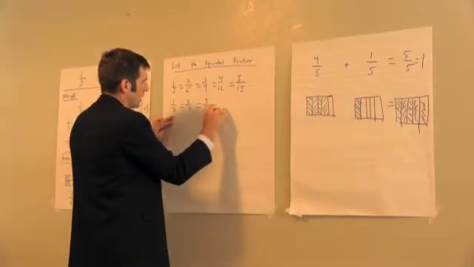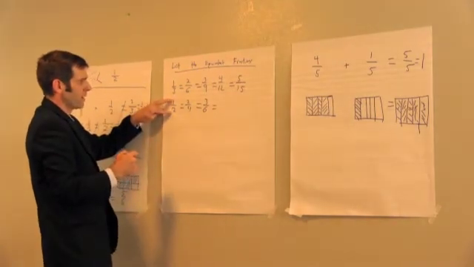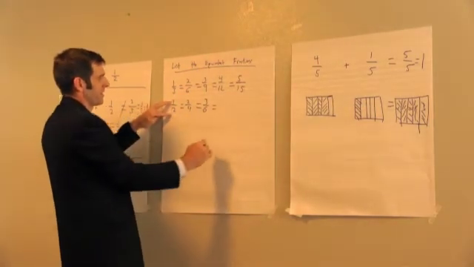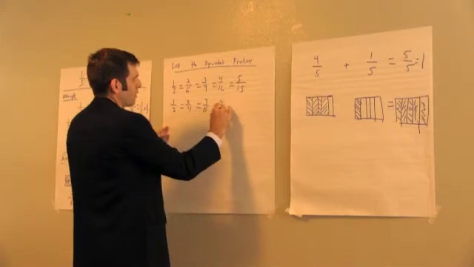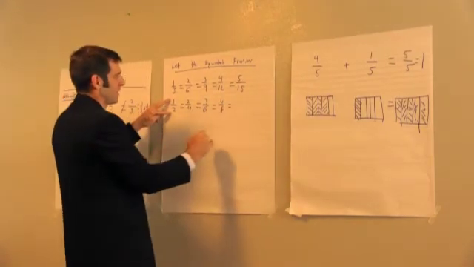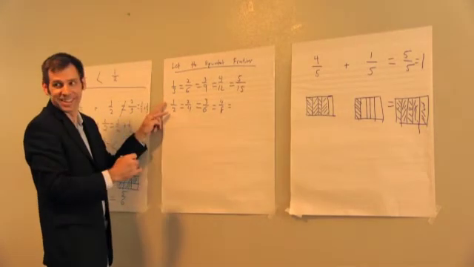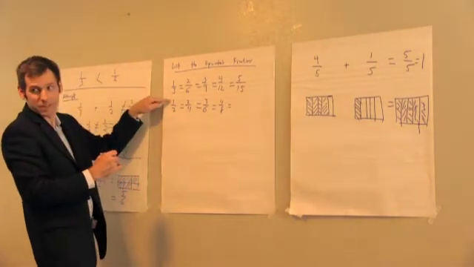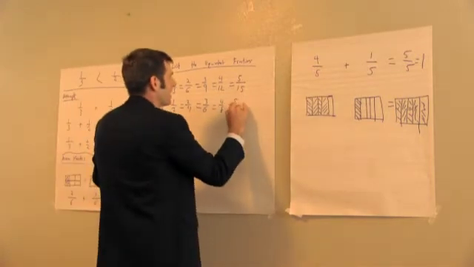3/6. Let's multiply the top and the bottom by 4 now. 4/8. There you go. 4/8. Top and the bottom by 5. You good? Top. 5/10. There you go. Okay, 5/10.